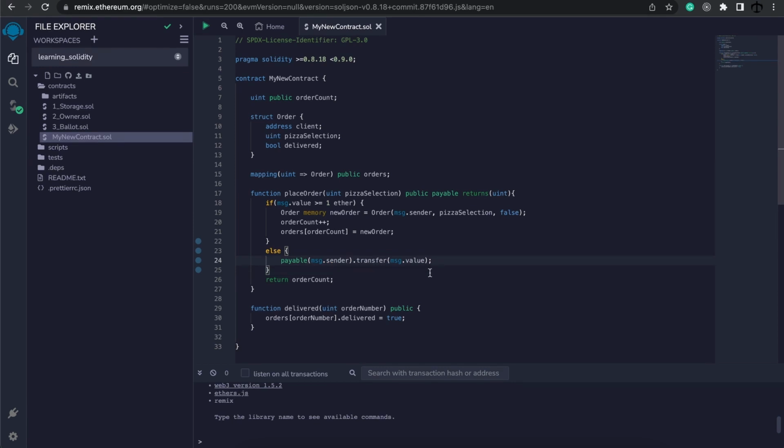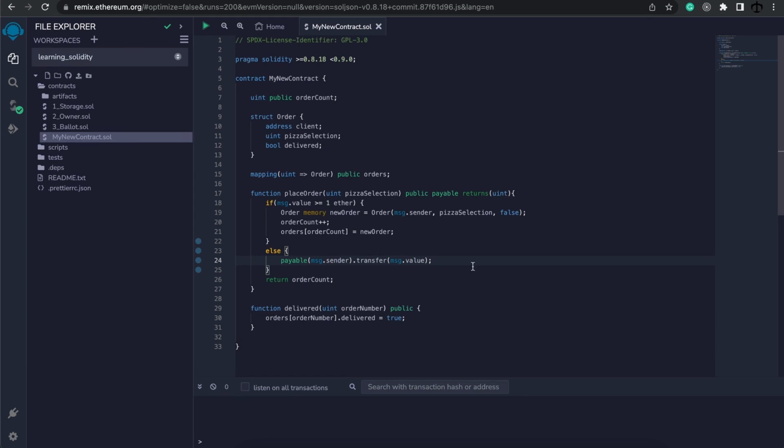Remember, this will cost extra gas to send the ETH back and forth. And in my personal opinion, I think it's way better to use asserts to block the execution right from the beginning if the requirements of the ether sent is not met. Because you are working with funds, you need to be cautious of doing things like this. We will learn about asserts and how to do this properly in the following videos.